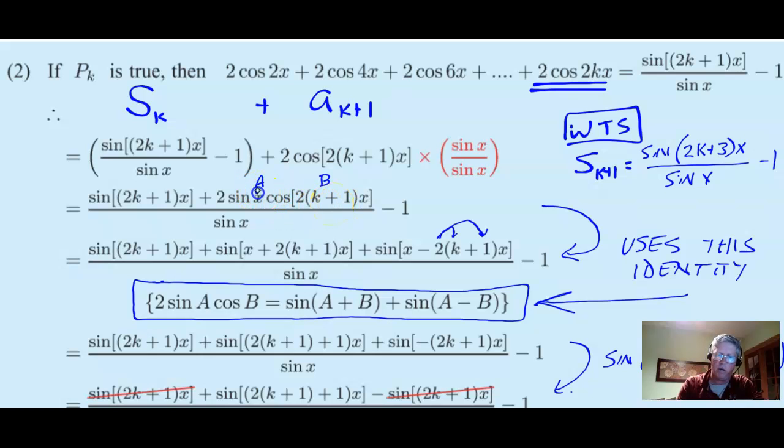If you think of this quantity as your A and this whole quantity as your B, then you can do a really cool identity, and that's this one. So I don't know why they wrote it down here, but from going from here to here, they see the 2 sine A cosine B. 2 sine A cosine B can be rewritten as sine A plus B plus sine A minus B. So here's your sine A plus B, and here's your sine A minus B.